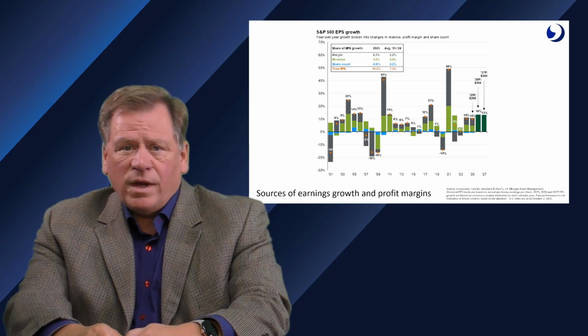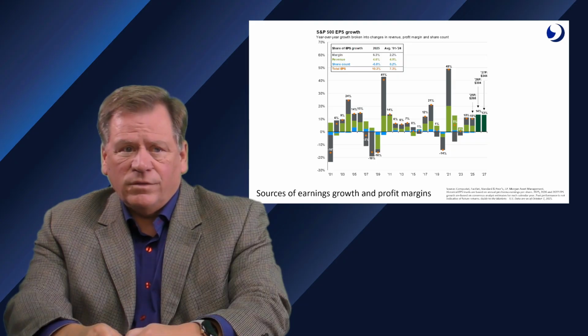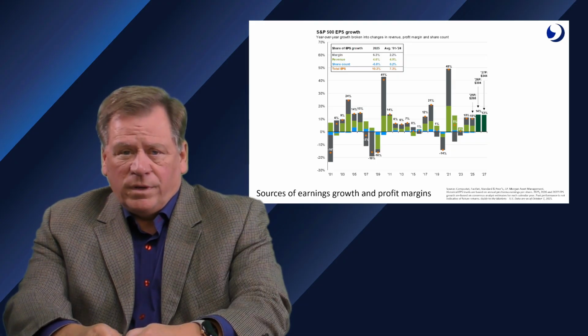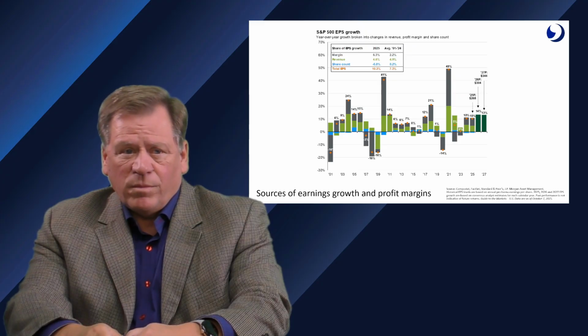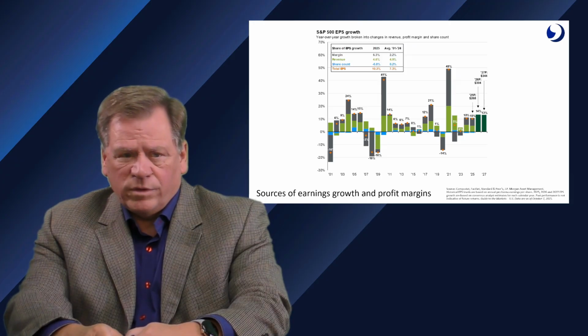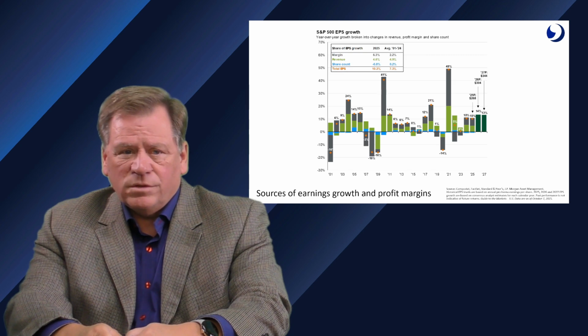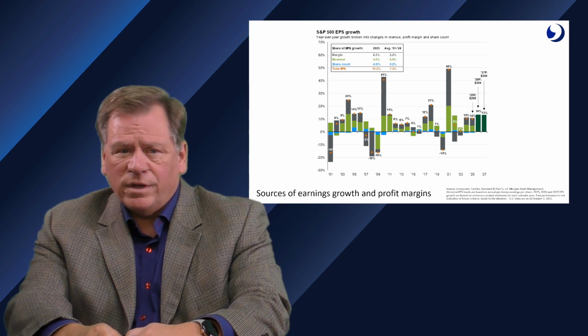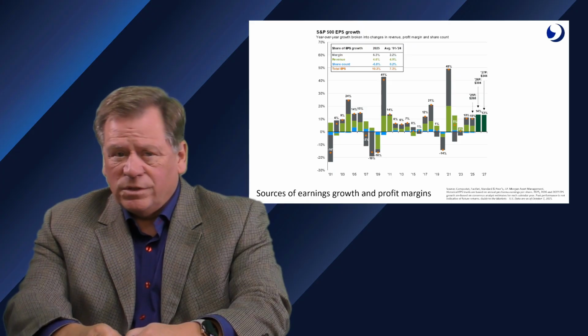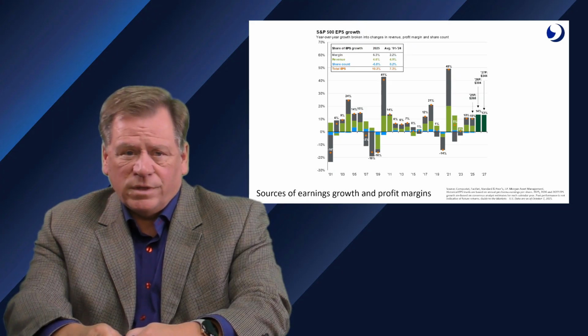Two things drive earnings. You can see there margins, that's the dark line, and then revenues, which is the lighter green line. So companies get better sales, get better margins, and earnings go up. With the exception of the two big years there, which were recovery years off of bad earnings, what we've seen the last 3 years, you see 2025, we're going to have 10% earnings growth after 10% the year before. And projections have us up 14 and 13%.